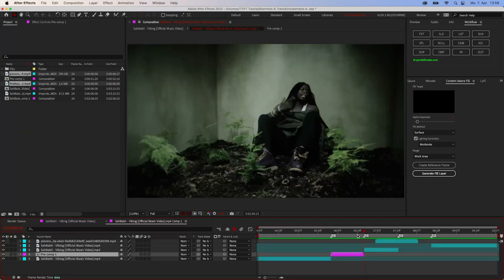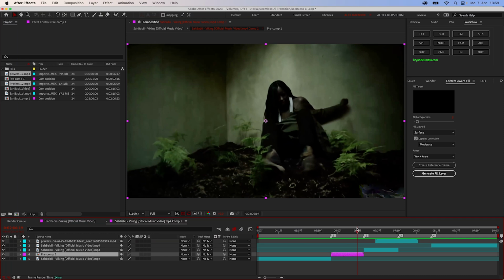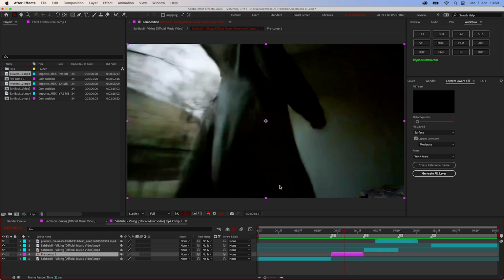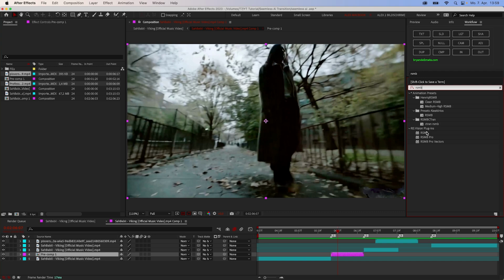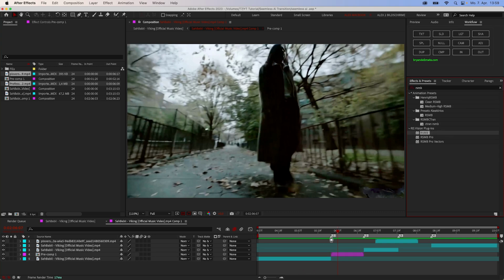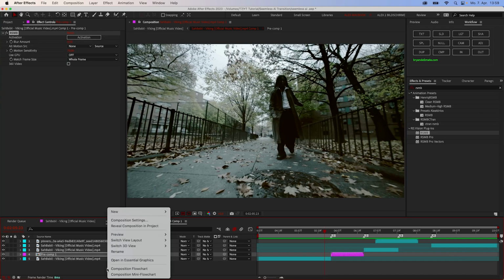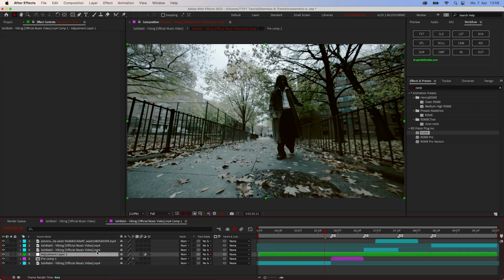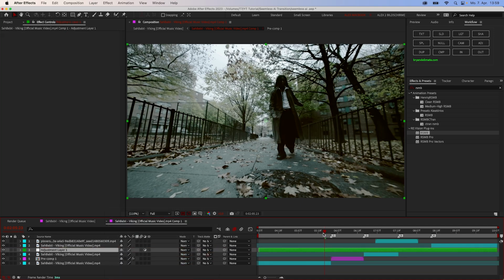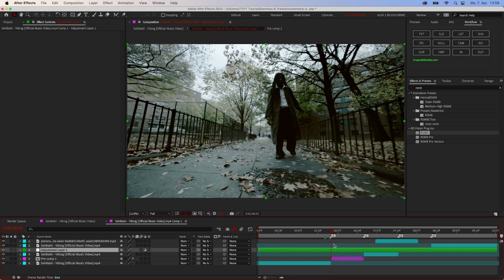Okay, for me it looks very weird, but it's just because of all the artifacts from the clip. Usually it would look better. Also put on some RSMB on the clip. And again, maybe an adjustment layer and put on some blur transitions.